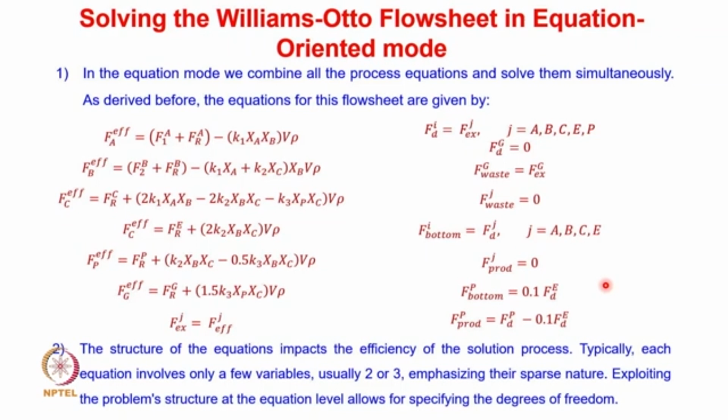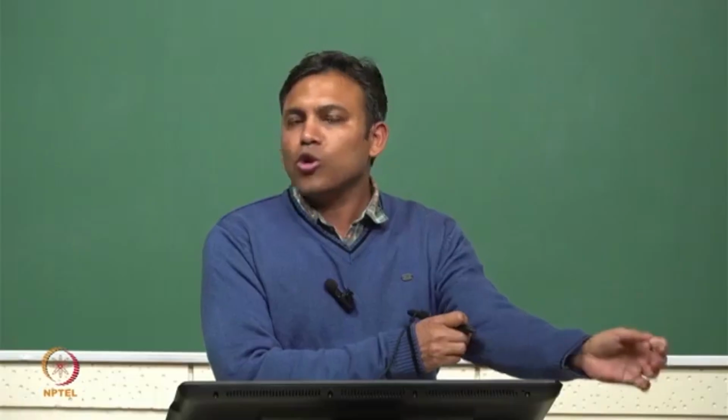So clearly, one has to employ non-linear solvers which can obtain the solution of these equations. The structure of the equations impacts the efficiency of the solution process. Typically each equation involves only a few variables, usually 2 or 3, emphasizing their sparse nature. Exploiting the problem structure at the equation level allows for specifying the degree of freedom. So knowing the degree of freedom is very, very important here. Otherwise you end up with no solution at all.